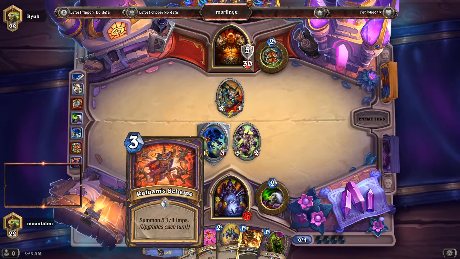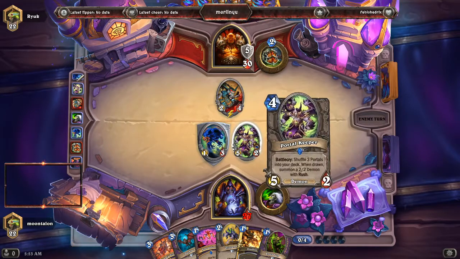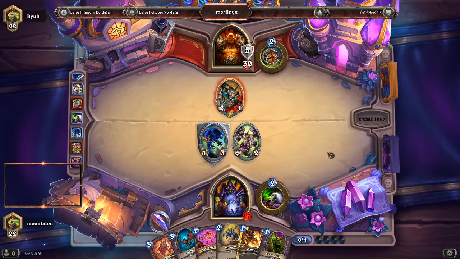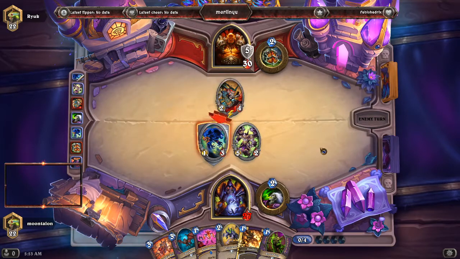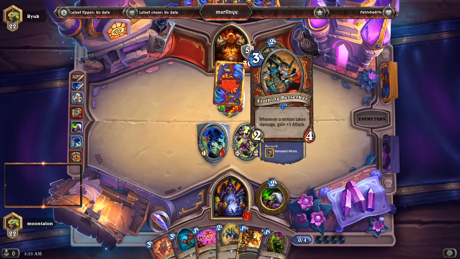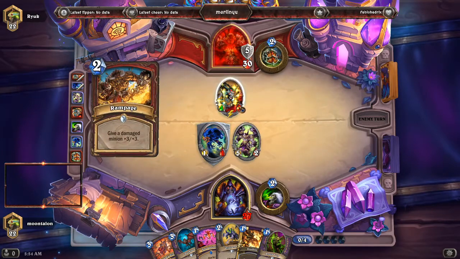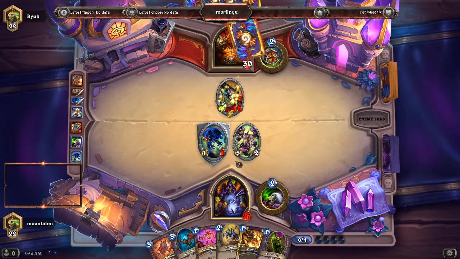This now summons 5 1/1 imps. All part of swarming the board. And plus, the nice thing about this is, should I start to get lower on cards, just with his ability alone, I've added 3 cards into my deck. Which he's at 22, I'm now at 24, so kind of evens out. Okay. So it got a +1 attack whenever any minion takes damage. And yeah. Now it's a 7/6. That's going to be a bit of an issue.